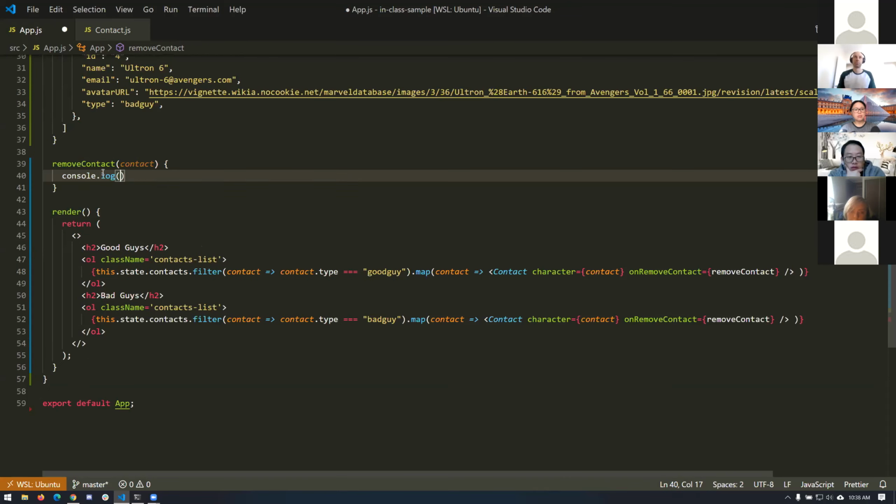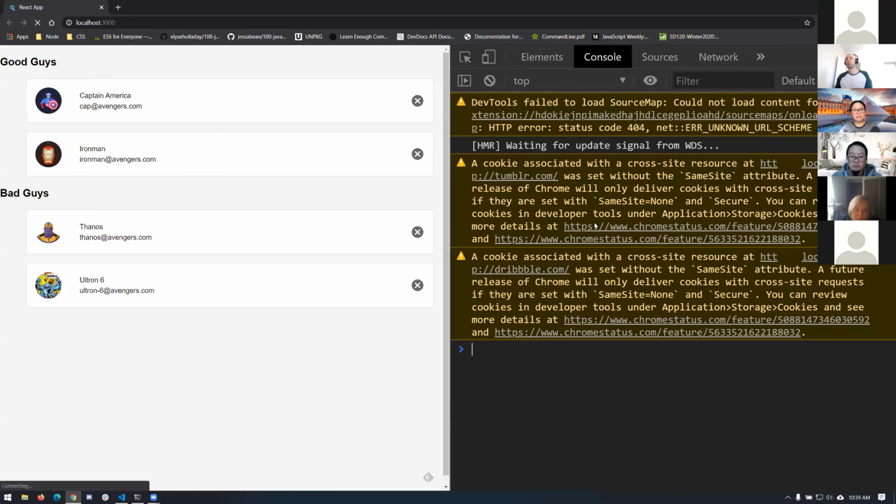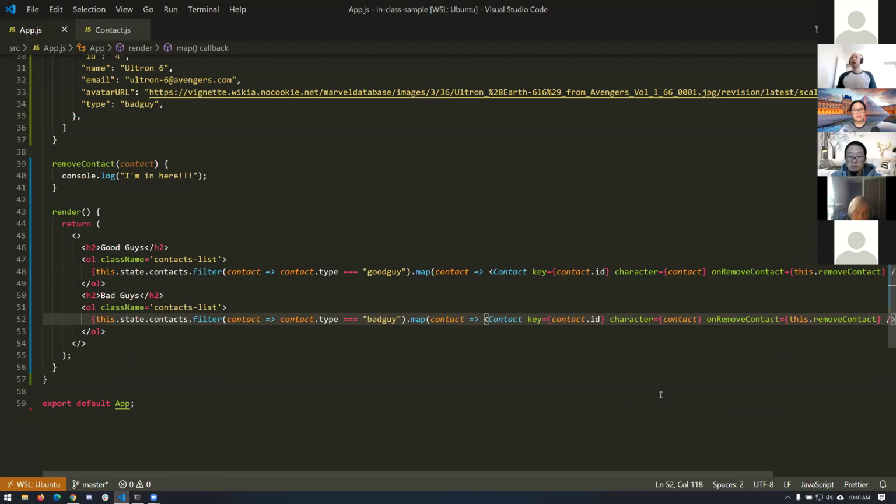The other thing I needed to do was add the key, and that is contact.id. I threw an ID on there to get rid of that problem over there.